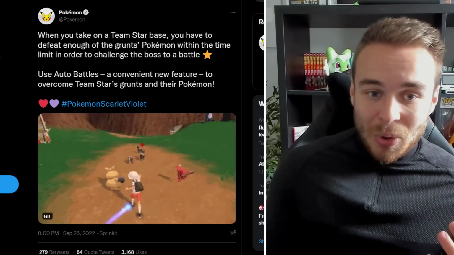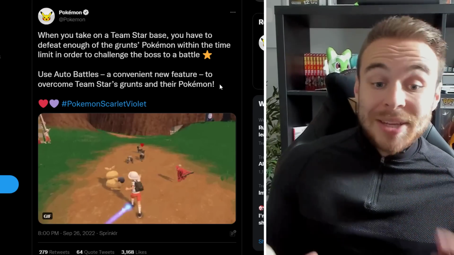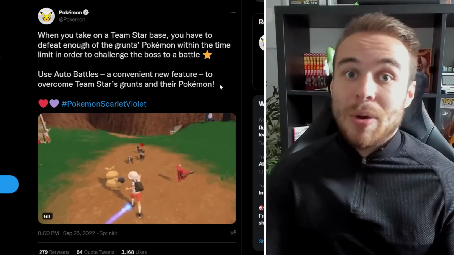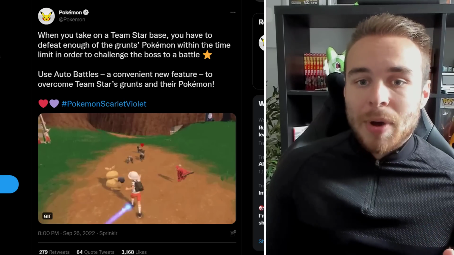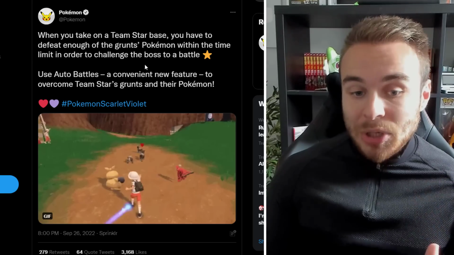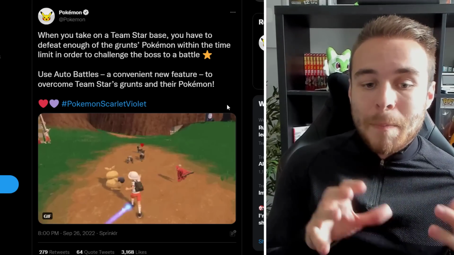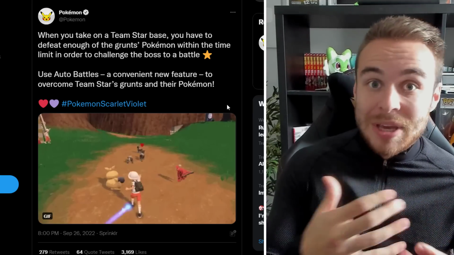Either way, you can use auto battles, a convenient new feature, to overcome Team Star grunts and their Pokemon. So basically, when you enter a Team Star base, you obviously have the boss and everything like that. You have the big Starmobile with the engine Pokemon, and you have to fight those. But before you even get to that, you have to battle a horde of grunt Pokemon within the time limit in order to challenge the boss to a battle. So we have a time limit, we have a bunch of Pokemon that appear, and I guess it's like a horde mode where they keep sending them in, and you can use the auto battle feature to battle this horde of Pokemon. And after you've defeated so many, you can then battle the boss.